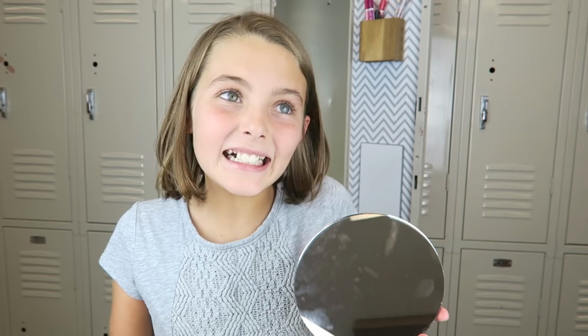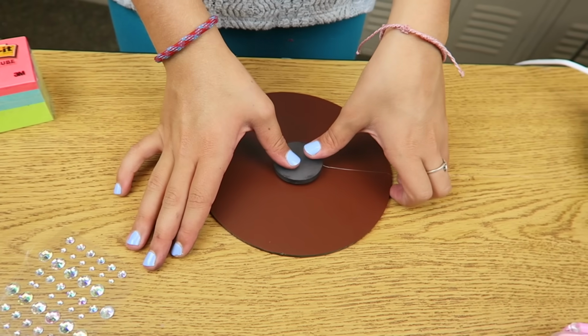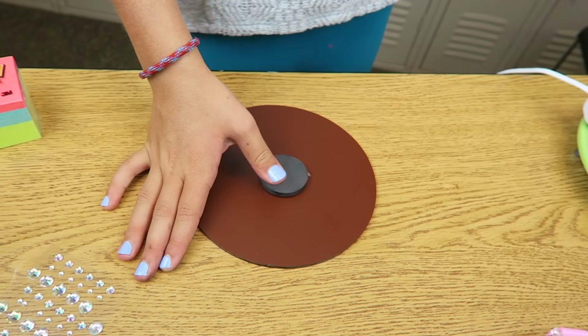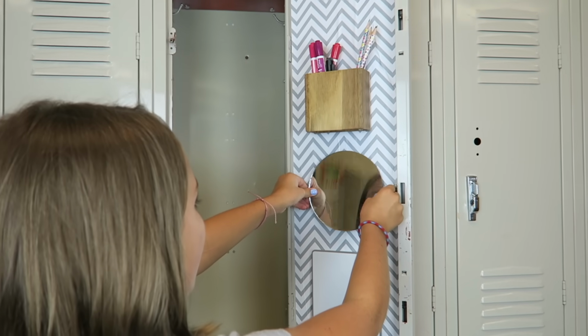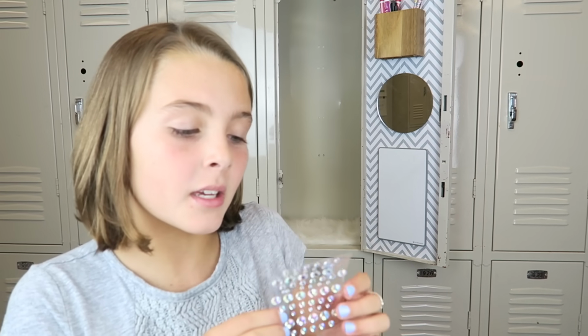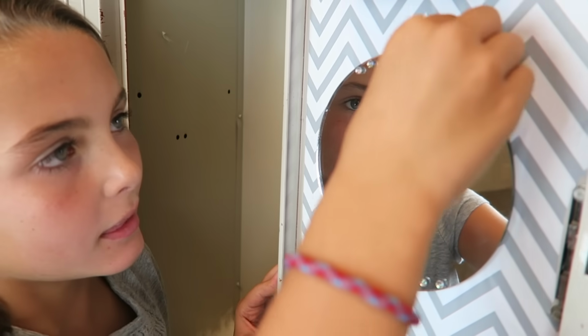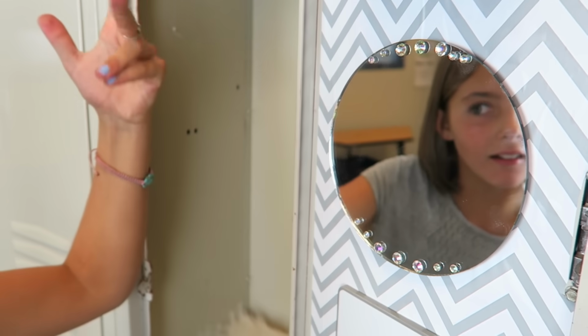Sometimes at school, I kind of look like a wreck, so I need a mirror to fix all of it. Again, we're gonna put an extra strong magnet on the back. There. Hurry and stick it on. It's so cute. To bling up my mirror a little bit, I'm gonna put some adhesive rhinestones. And right there. Ta-da!